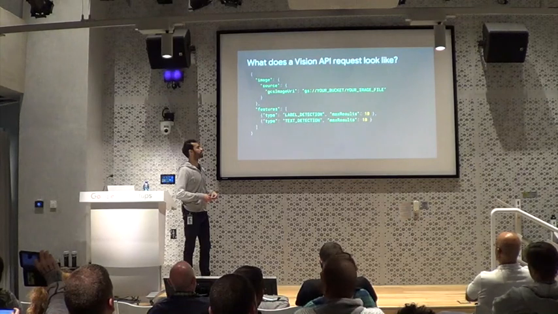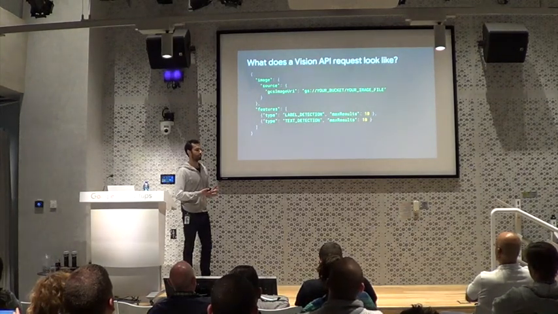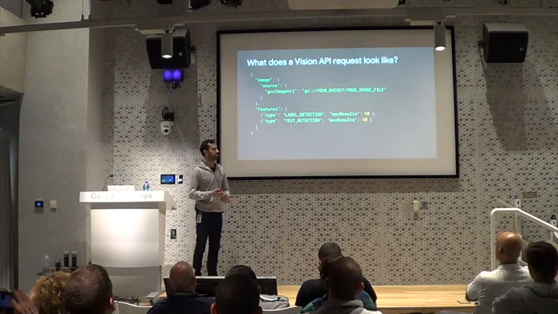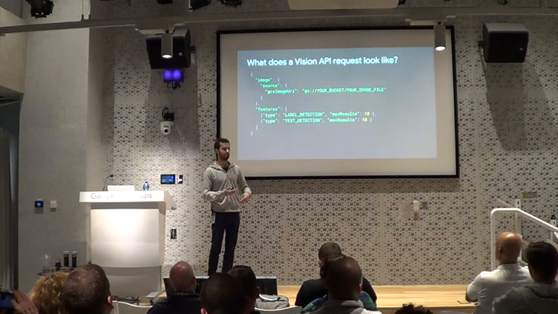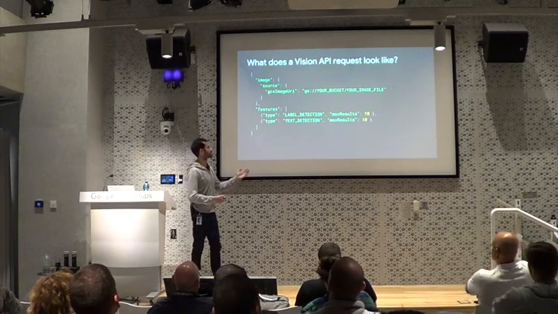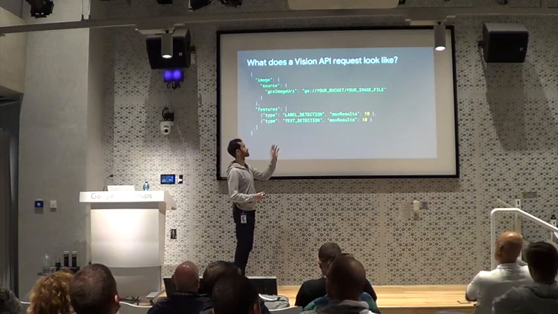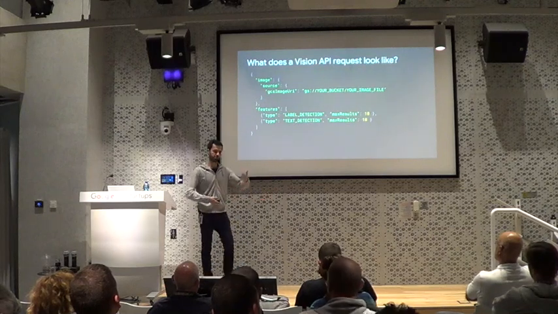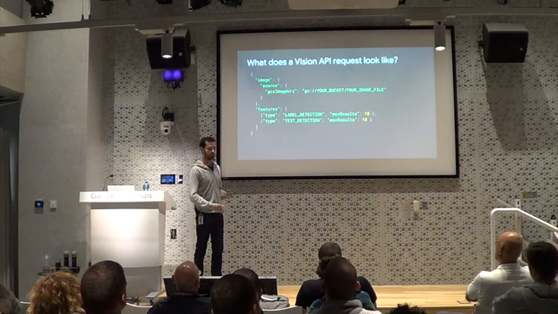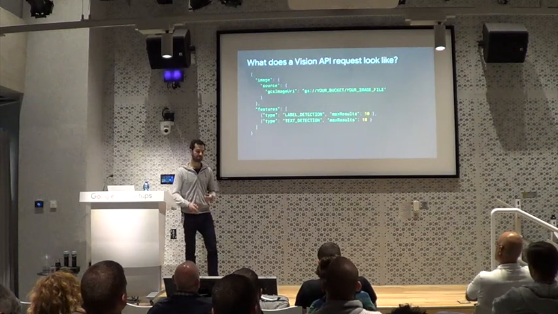So we want it to identify what it finds in there. Maybe it's a cat, maybe it's a dog. And perhaps if I was taking a picture of that sign over there or a newspaper, maybe I'd want to do OCR and extract the text. And I'm saying I want to limit the results that come back to 10, because I don't want a huge JSON string to come back. And that's pretty much straightforward in terms of how you use it. And you could see how you might integrate this code with your application.